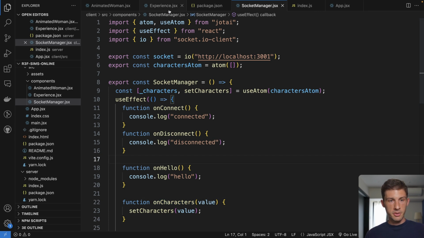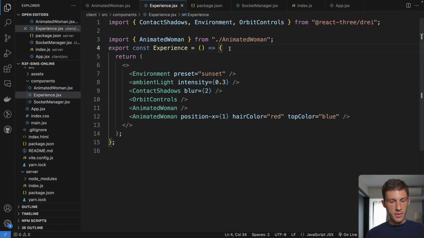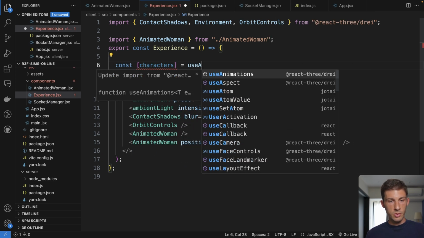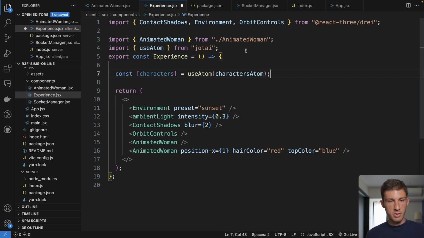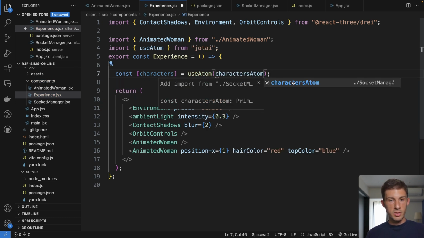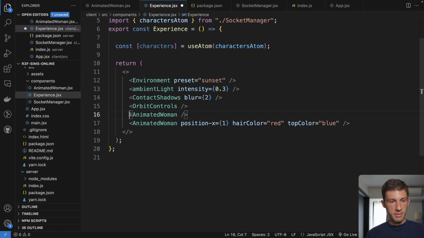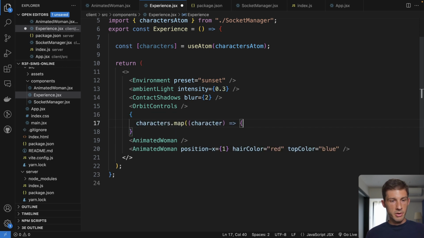Now we can go to our experience, use the atom also here. So it will be const characters equal to useAtom of charactersAtom. We need to import it because it's in socket manager. And instead of having it here this way, we will do a characters.map.